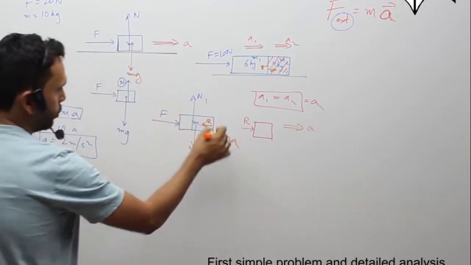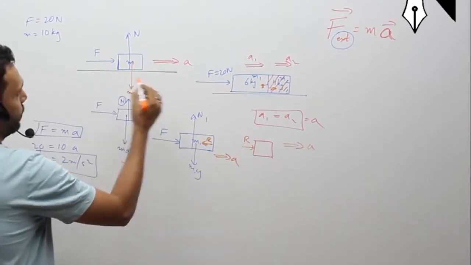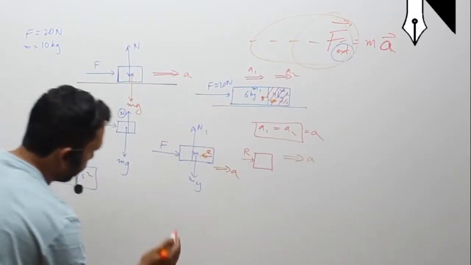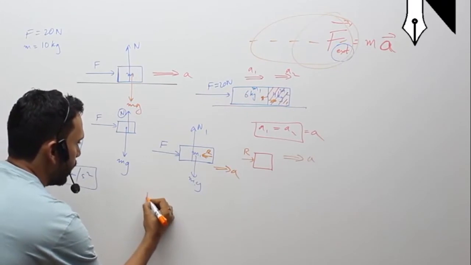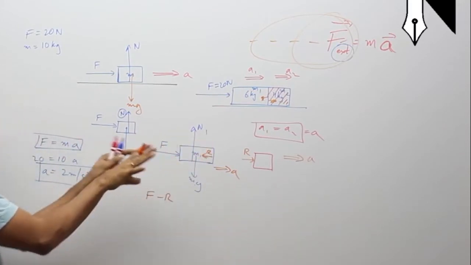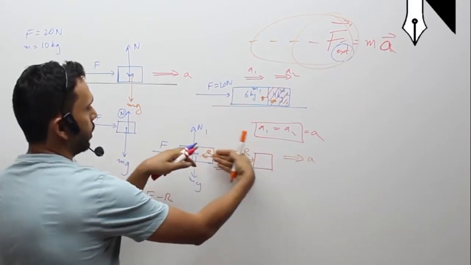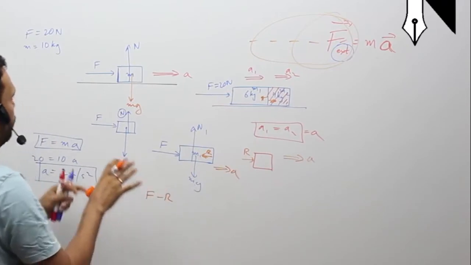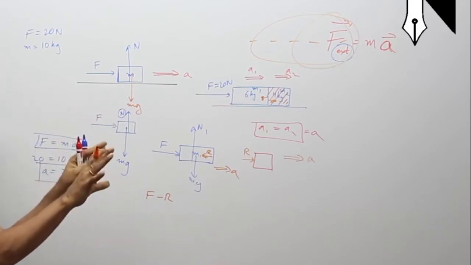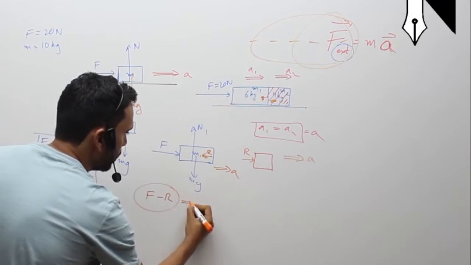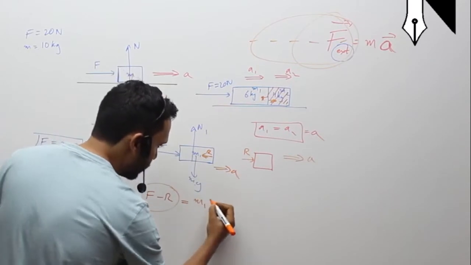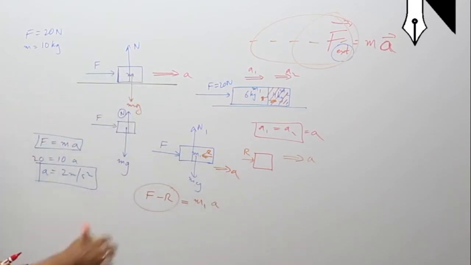So what are the net horizontal forces on this body? F is equal to MA. The left hand side is all the forces you can see in the direction of A. So that is F forward and R backward. So this is the net force. Somebody is pushing it forward with 20 and somebody is pushing it back with R. So that's the net force. So if somebody is pushing with 20 forward, somebody pushes with 5 Newton backwards, then the net forward is 15 Newton only. So the net forward force is equal to the mass of this part M1, which was 6 kg, into the acceleration of this block.